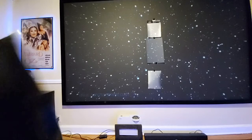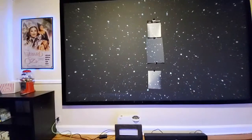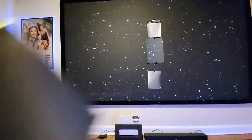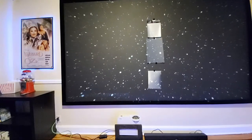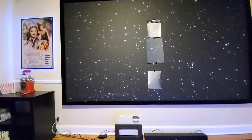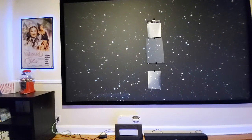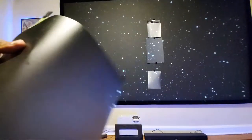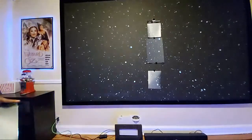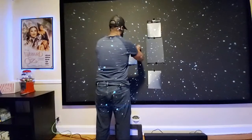All right, so we got the Paxel. Right there, as you can see up close what we got. This is a pretty dark screen, as you can see. I thought these screens, when I first saw them, were black. I really thought they were black. Because when I was looking at the video, I was like, oh shoot, they got a black screen. I gotta get that sample. Because that's a black screen, which is pretty cool. But I got it here and found out that it's not really black. It's kind of a gunmetal gray. But it's reflective, so it's a reflective surface, so it does react a little different.